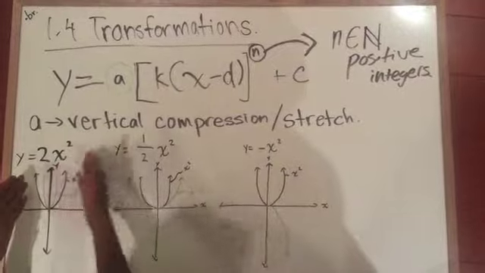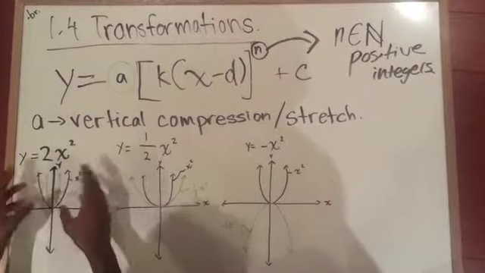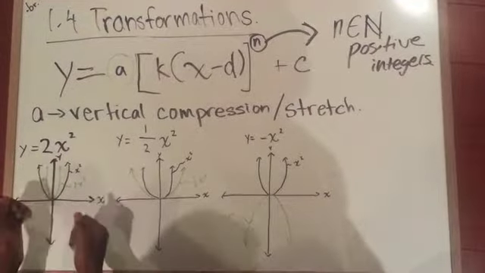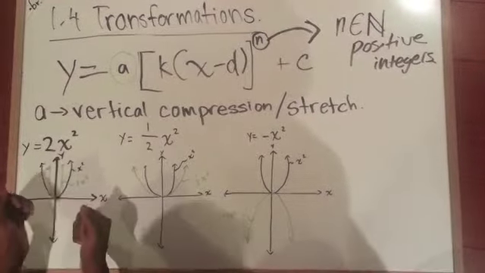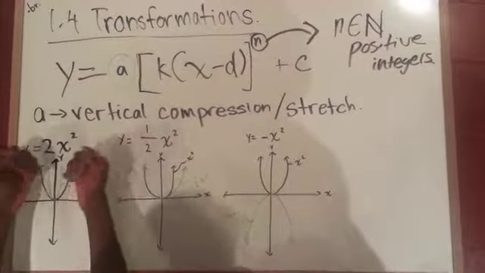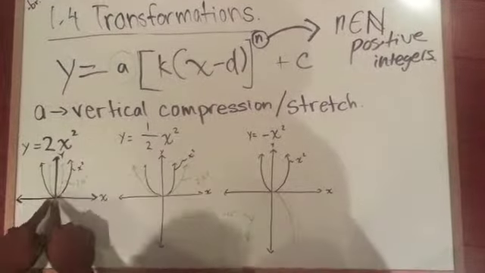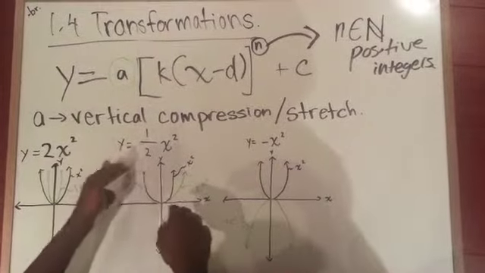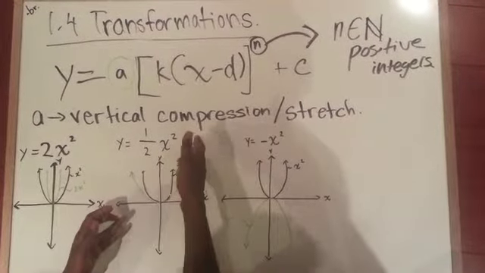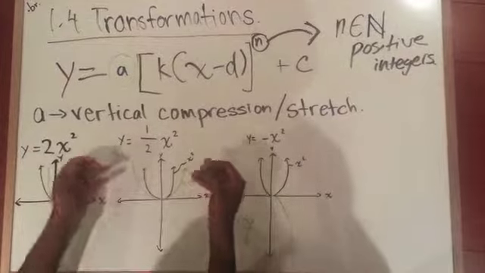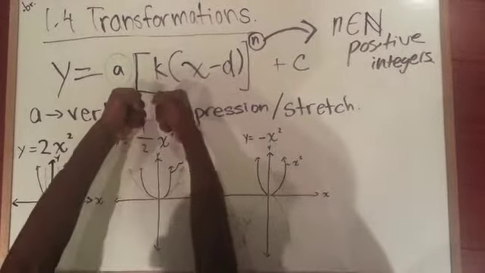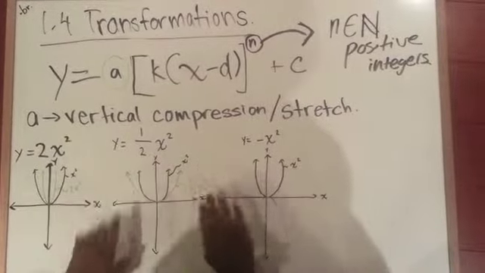We have 2x squared here. So this would be our original x squared. What the 2 does is multiply all y values by a factor of 2. So you pretty much take the graph and pull it up, and you get a stretch. It looks like it's vertically stretched. Here we have 1 over 2. You can either say the y value is divided by 2 or multiplied by 1 over 2. Changed by a factor of 1 over 2, it looks like you're compressing the graph vertically, so you're pushing it down, and that's what it looks like right there.